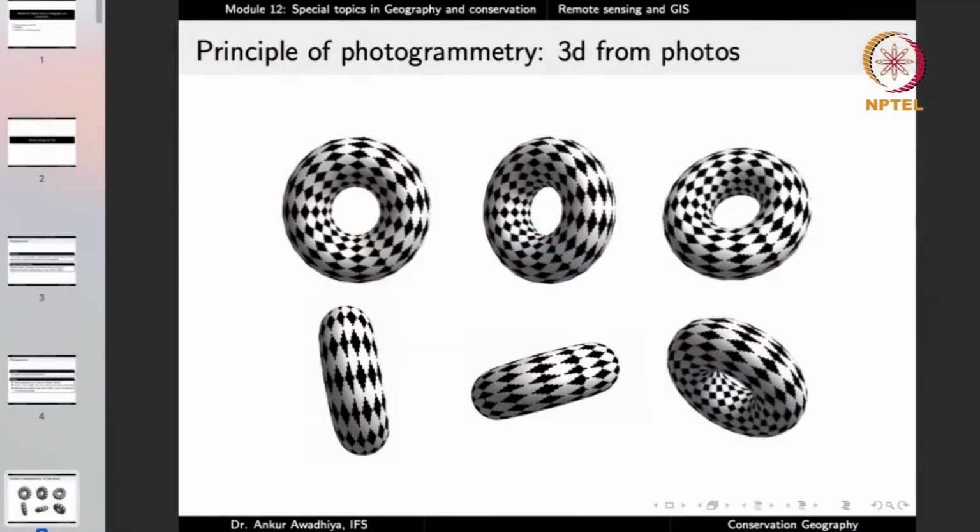Now if we know exactly the location of taking the photograph by say using GPS devices, or say by using differential GPS devices, in that case we will be able to very easily pinpoint the third dimension in the objects, and we will be able to create a 3D model of the object.